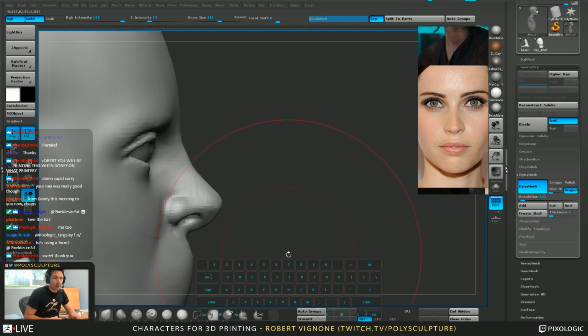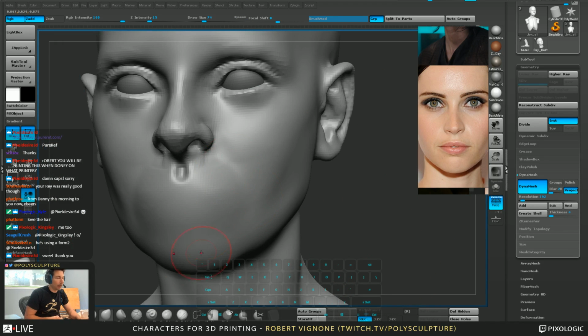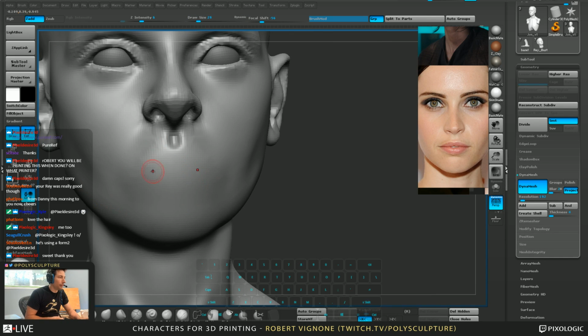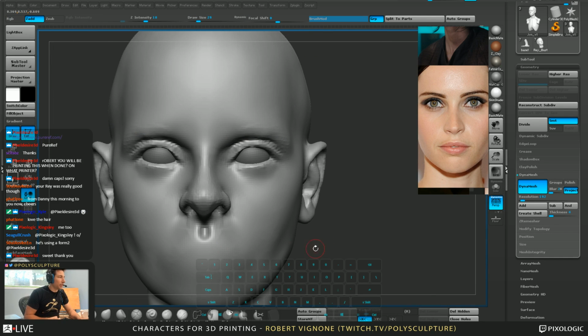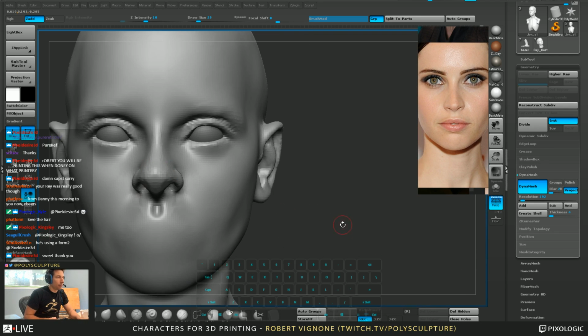I wouldn't be surprised if they did a Form 2 refresh of some sort, like a Form 2 Plus type thing, but I would not expect that anytime soon.